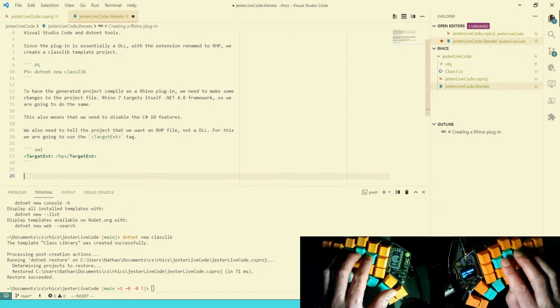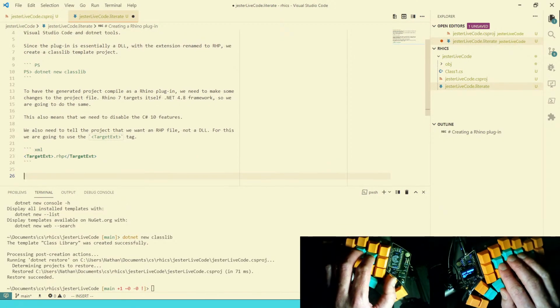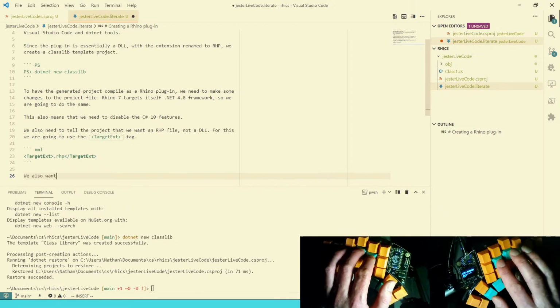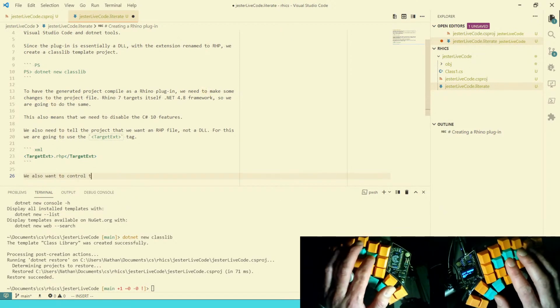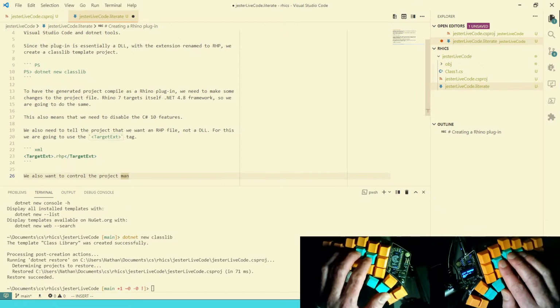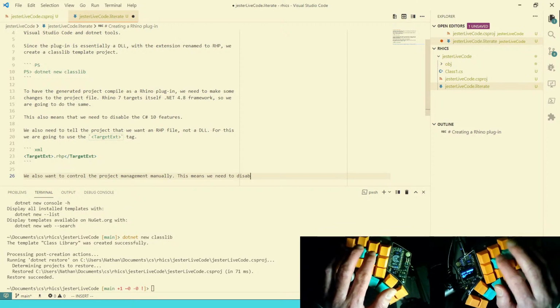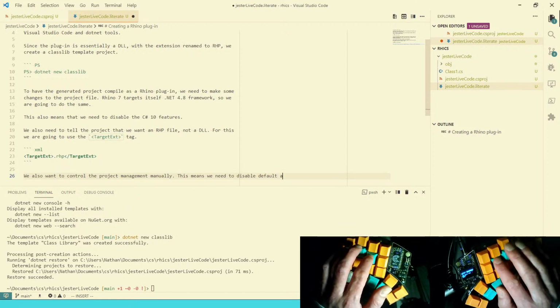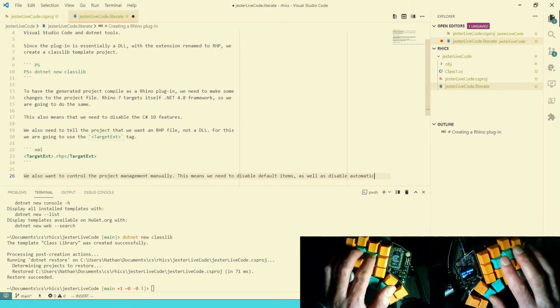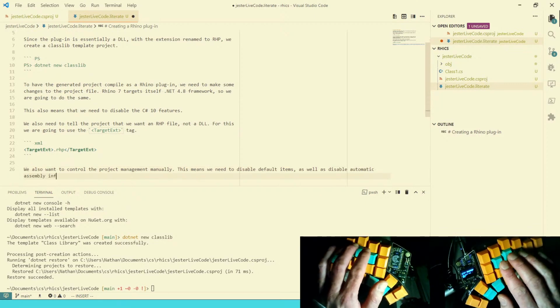So we also want to control the project management manually. This means we need to disable default items, as well as disable automatic assembly information generation.